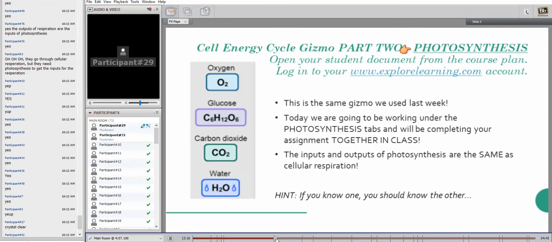So this is tab today. So we're going to set a timer. We want you guys to log into your Explore Learning account. We want you to open up the lab document that is attached to your course plan for today. It is so easy. It is literally 1 page long. We're going to walk through it together in class, and you're going to turn it into the Dropbox before you leave today. So if you are paying attention, you are working with us today, and you are on task, you will not have any homework, okay? We set a timer. In that time, I'm going to be quiet, and I want you guys to open up the necessary things so that we can get started.